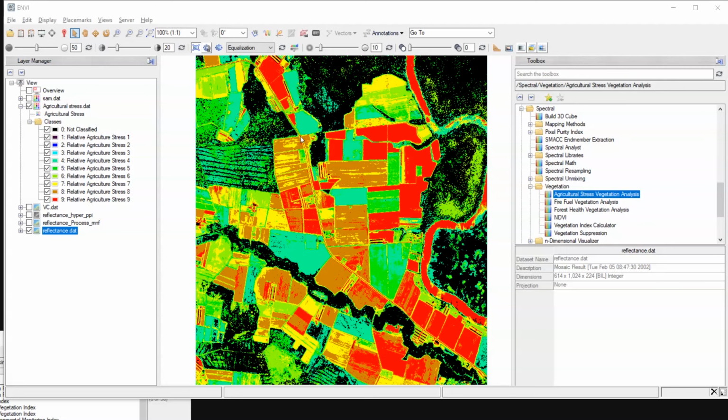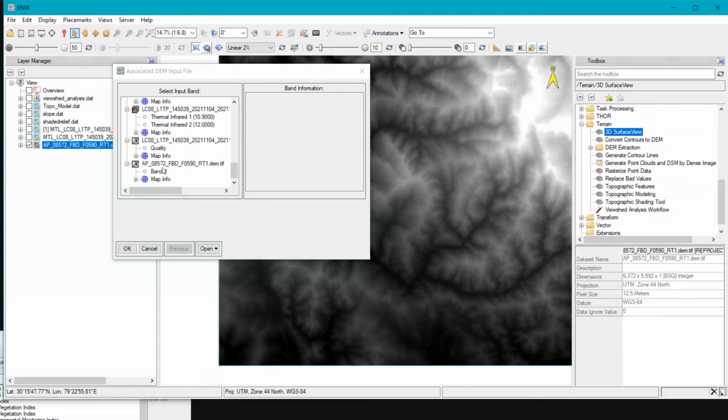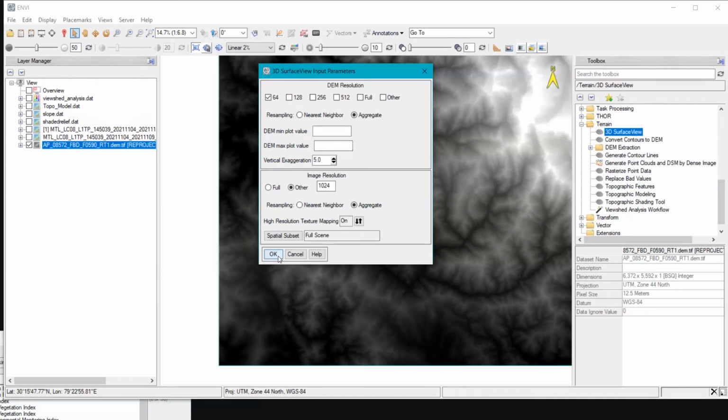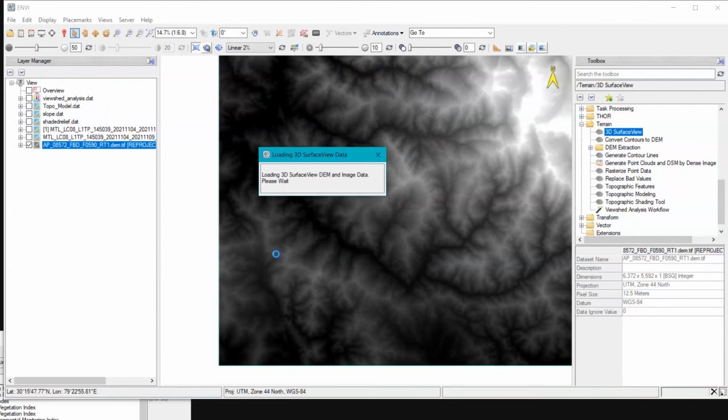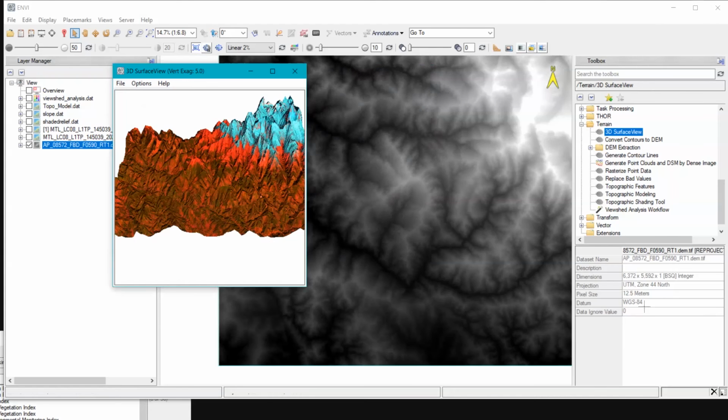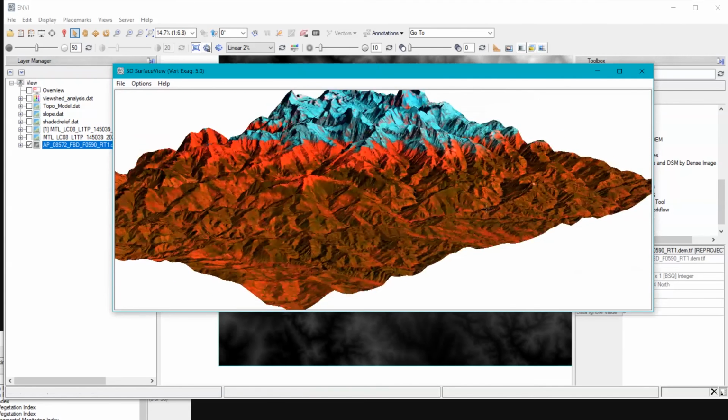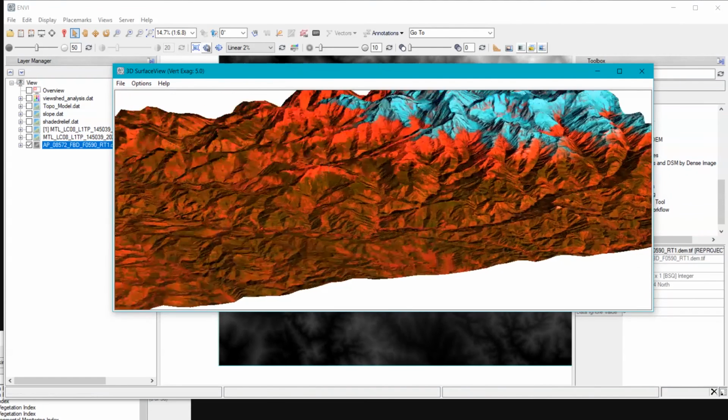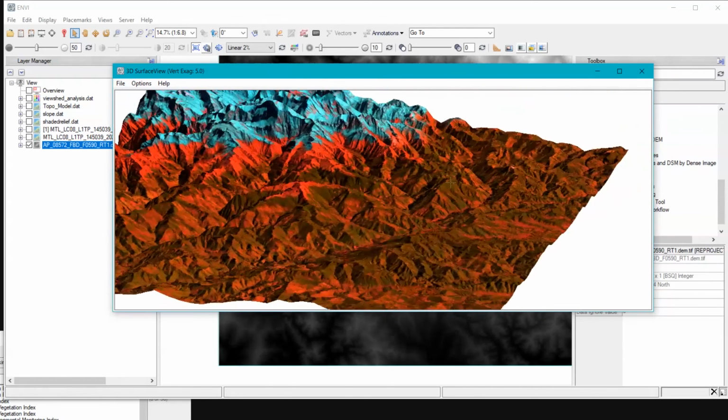ENVI also provides comprehensive capabilities for viewing and analyzing image data in 2 dimensions. The ENVI 3D surface view tool is the first step towards extending these capabilities into 3 dimensions. The 3D surface viewing function allows the display of a DEM as a wireframe, rule grid, or points, or a grayscale or color image draped over it. The 3D surface can be rotated, translated, and zoomed in or out in real time using the mouse cursor. Each 3D view can be added to a list to be used later for animation.